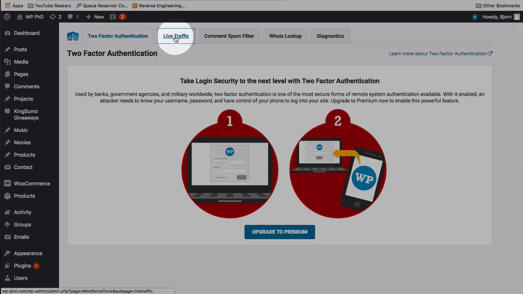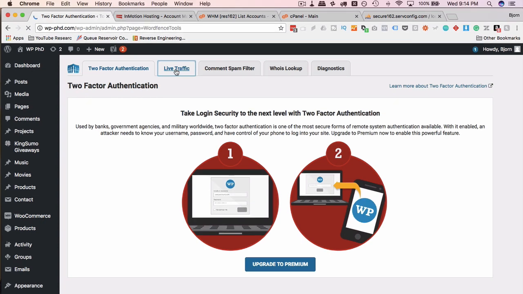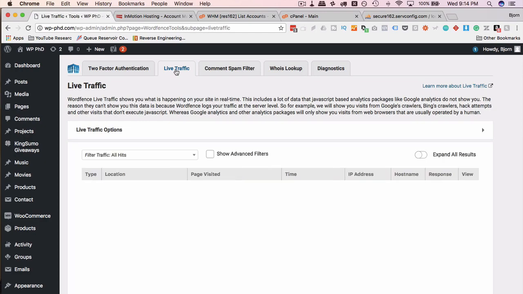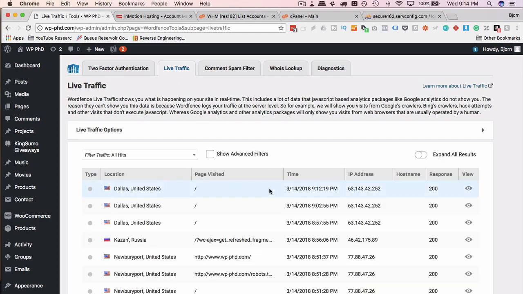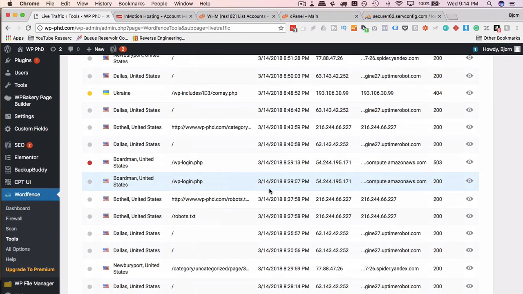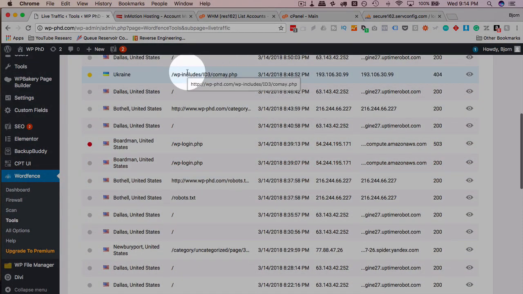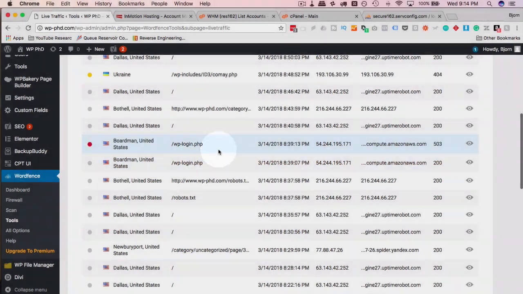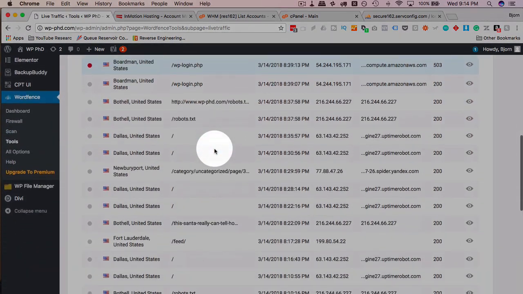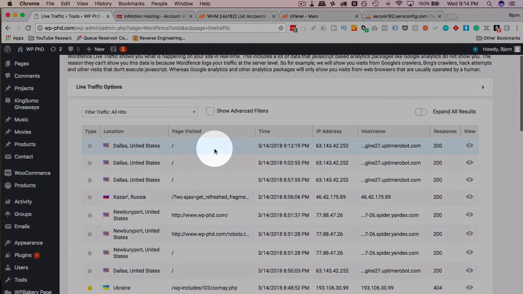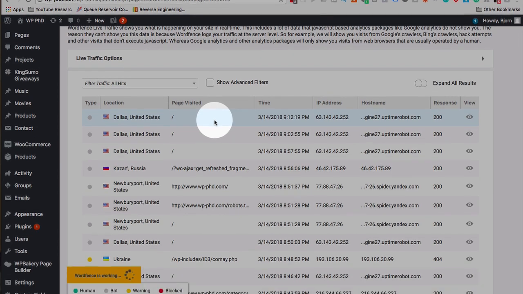We just installed this plugin, so we may not see very much, especially because this is the demo site. There might not be a lot of traffic that has arrived yet, but we'll see. Hopefully we had at least one hit. And it looks like we had quite a number of hits already from a lot of different places. Oh, here's a good one. We're going to talk about this one in a minute. Another one.